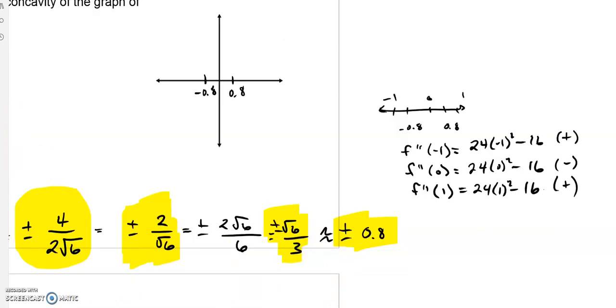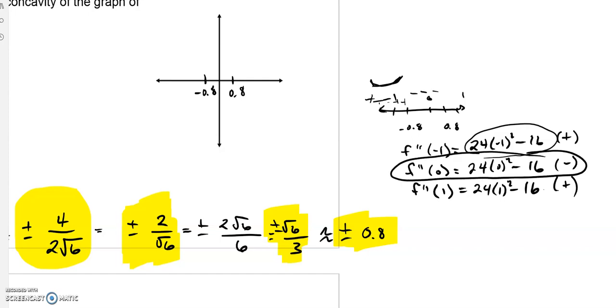Okay, so then when you plug those in, plugging in negative 1 into your function here, you get that is positive. So up to this point, that 0.8, it's concave up. So it's looking like this. And then between negative 0.8 and 0.8, it's negative. Because when we plug 0 in there, you get that it's negative, so it's coming back down. So its concavity is down. And then it changes back to positive after 0.8. So our graph looks something like this. Now where it's at on here, it's hard to tell, but it's going to look something like that.